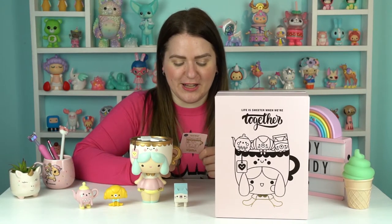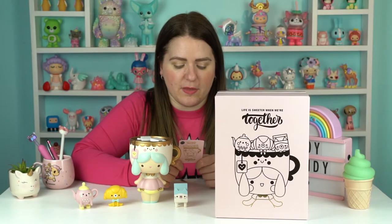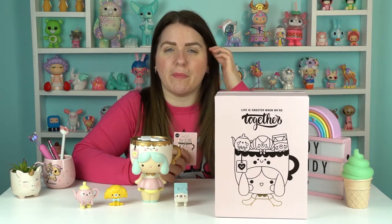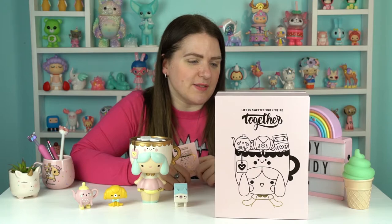Here's the little card that goes with her — we're up to 900 now. The first three had 500 released, Wonder went up to 750, and she was so popular that with Together we went up to 900. She's number 85 out of 900, December 2018. Normally these get released around October — sometimes they've been on back order and you actually only get them December or January. This year was the first time there was a bit of an exception to that — I'll tell you about that when we get to it.